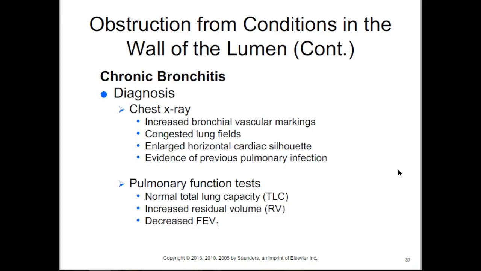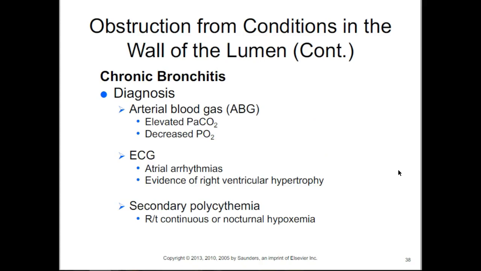So you'll see your chest x-ray with these bronchial markings. You'll see congested lung fields, enlarged cardiac silhouette, and even some pulmonary infection like scarring, right? Their pulmonary function tests are often going to have a normal total lung capacity, but their residual volume, which is the amount of air that stays in their lung, is usually greater, and their FEV1, remember the forced expiratory volume in 1 second, is going to be decreased.